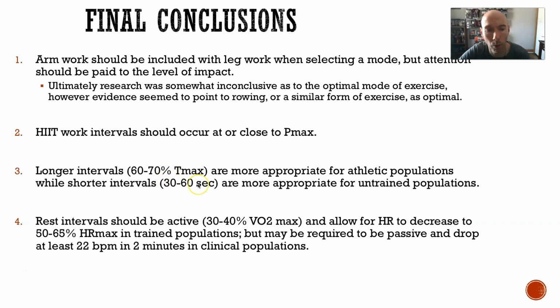And then lastly, for your rest intervals, for fit populations, the recovery should be active, and they should see a drop to this heart rate zone. For your clinical or unfit populations, the recovery should be passive, and we should see a drop of at least 22 beats per minute, and then they will be ready to go on to their next work interval.